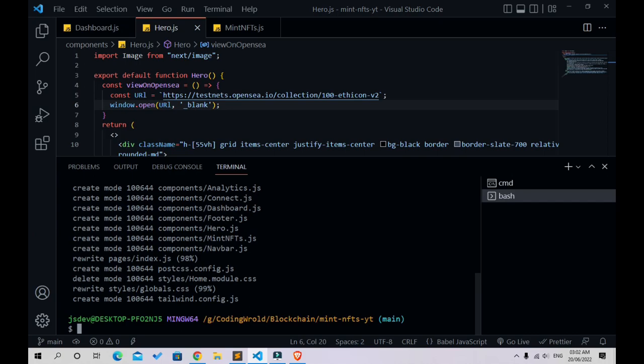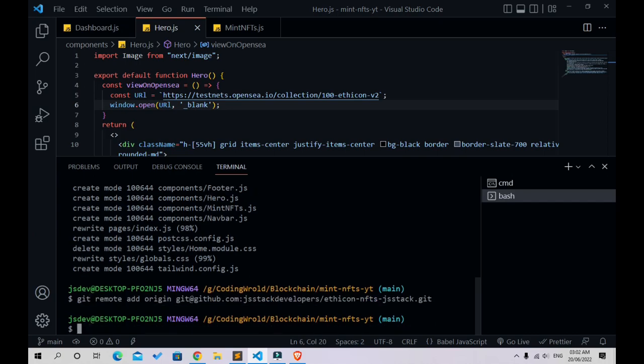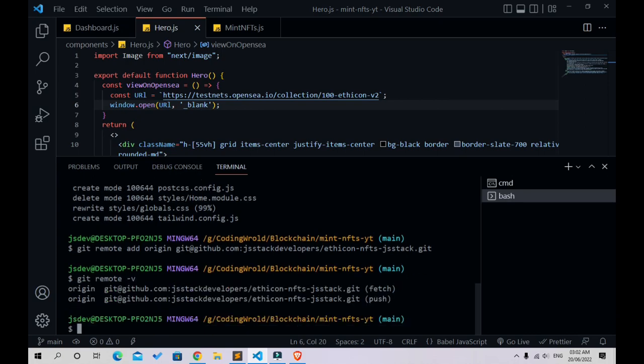Okay, now git remote add origin, and this is the remote origin. Now if I check git remote -v, you can check the origin of my repository. Now git push -u origin main, because we have branch main.